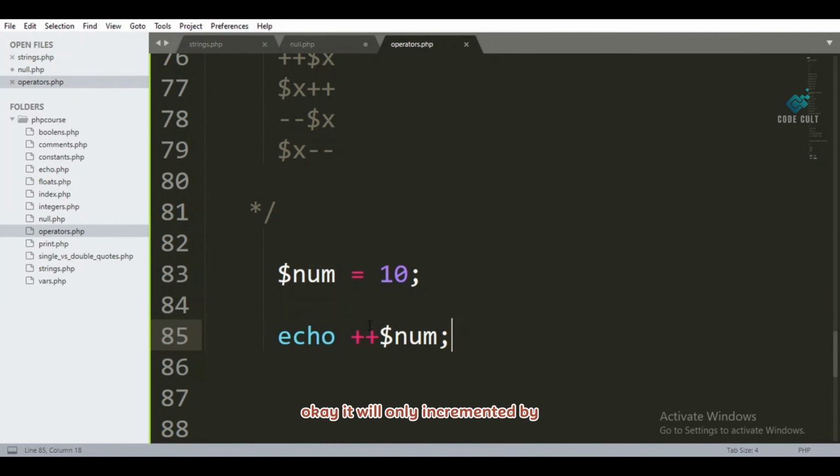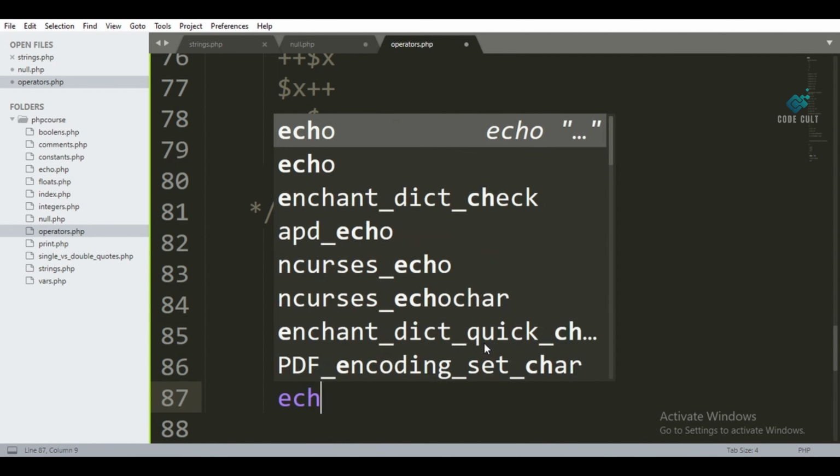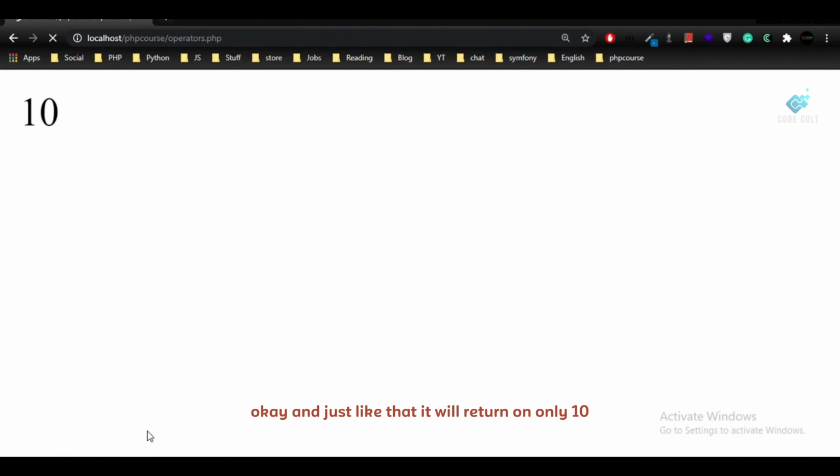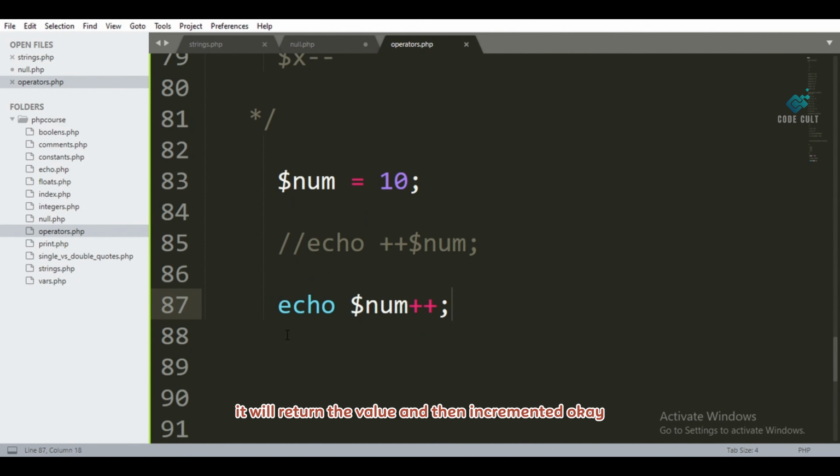It will only increment it. Let me comment this and try the post-increment num. And just like that, it will return only 10, because it will return the value and then increment it.